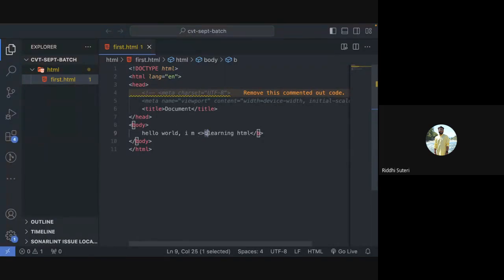So what is this? This is a container tag, we say in technical terms, that it comes in pair. It has an opening part, it has a closing part. But it's not that every tag is going to be a container tag. Every tag might not have a starting and might not have an end.